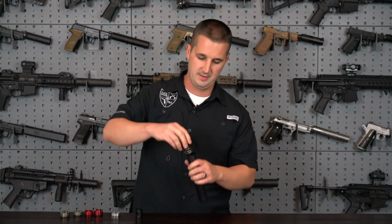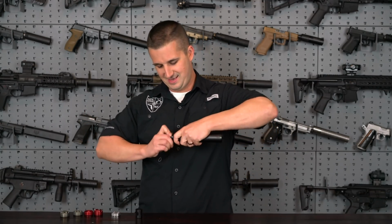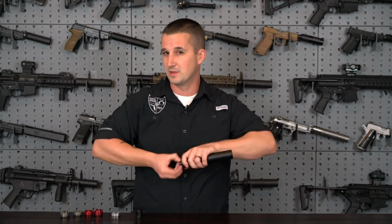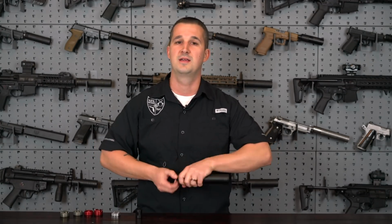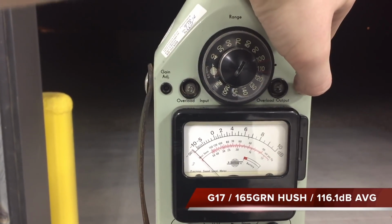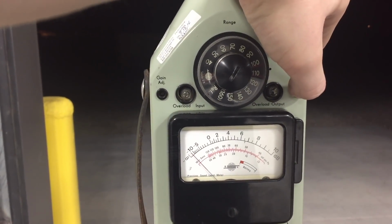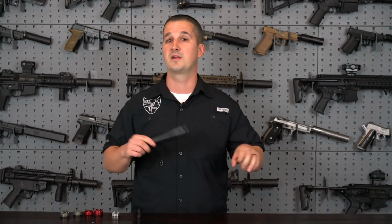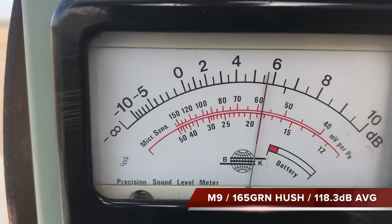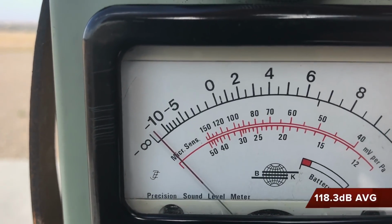Brand new can, metered with a B&K 2209 meter set to mil-spec standards at the muzzle, with Freedom Munitions Hush 165 grain ammo on a Glock 17, metered at 116.1 decibels. One more time, 116.1 decibel average with the Hush 165 grain ammo, okay? Moving on to a different host, Beretta M9 metered at 118.3 decibels with the same Freedom Munitions 165 grain Hush. Now that's quiet ammo, there's no doubt about it.